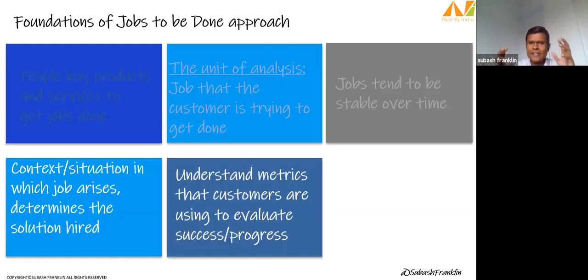The second is understand the metrics. Jobs to be done focuses a lot on understanding the metrics that the customer is using to evaluate a product. Like what I was telling you, when a customer buys a certain product, he has got certain parameters in mind. These are the parameters in which the product has to perform. And if it is performing on those parameters, it creates satisfaction and he will buy. So before even selling to a customer, for any particular product or service that you want to sell, we need to understand what are the metrics which a customer is going to use to evaluate that product or service.